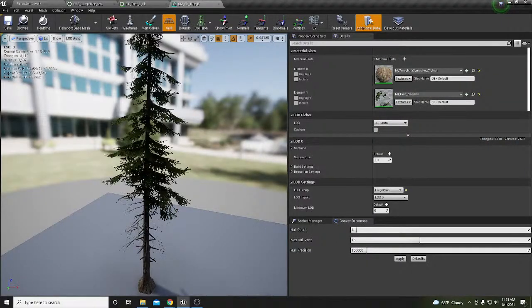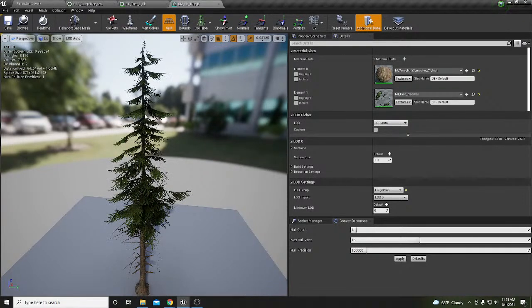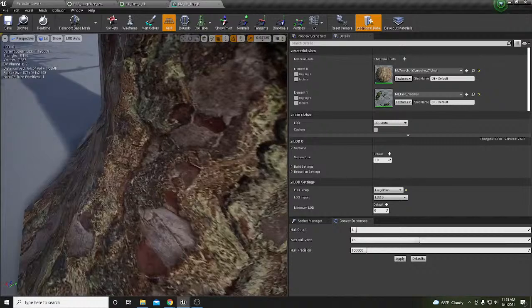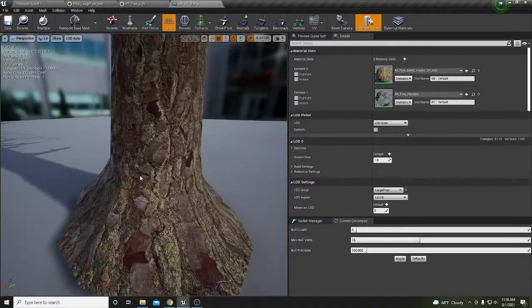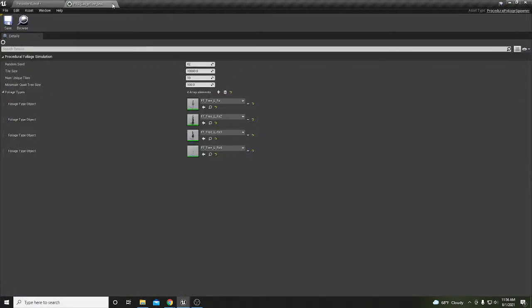Let me move this to the side real quick. If you look at this one, for example, this is that one tree. You can see it sways a little bit, but not too much. The reason for that is since I don't have anything special in these trees, if you look up close, you'll notice that it moves at the pivot point. I'm not sure if you can tell where I have my mouse, but the whole thing moves from the pivot point, and that's why I didn't want to put too much, because it was just going to be swinging around the pivot point like nuts. So the movement is just ever so slight, so subtle.